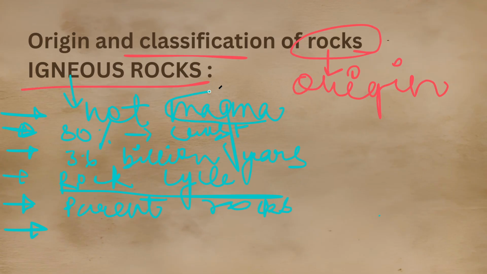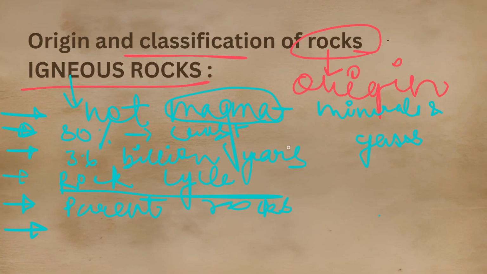So what is magma? Magma is a very hot mixture of minerals and gases. Often it comes out to the Earth's surface through some weak points or sometimes gets stored under the surface. Weak points like fractures, faults, and joints present on the Earth's crust, because of them the magma comes out.